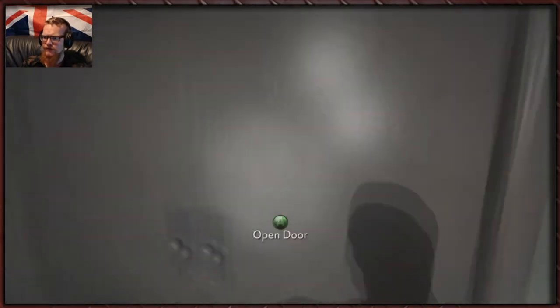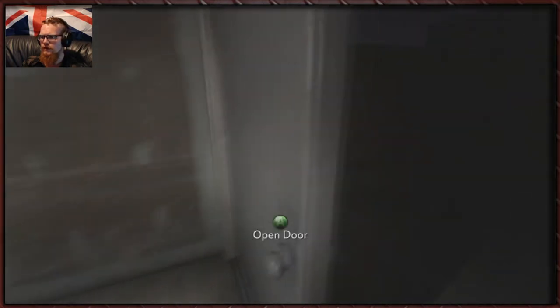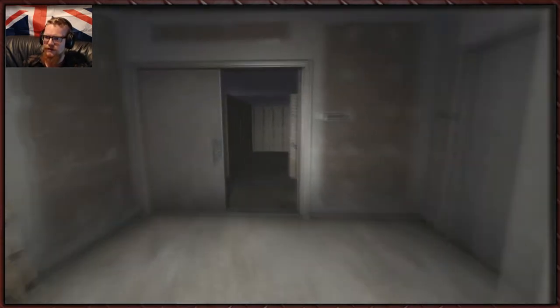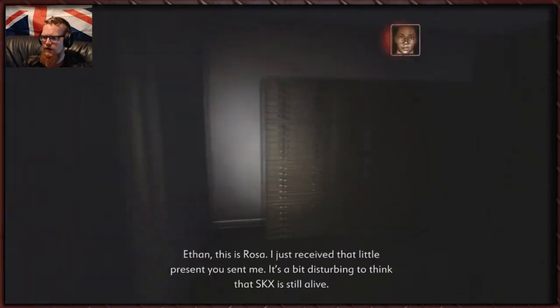And that's the other part of the lab. Okay, well, that seems like somewhere we need to go to. What's in this door? We can't open this door because why would we be able to? That would be silly. Right, let's run. Let's go. Now. Oh, hello.